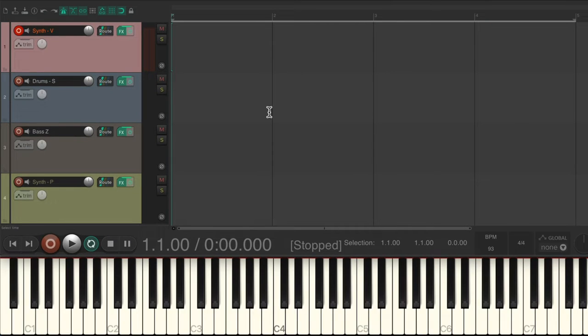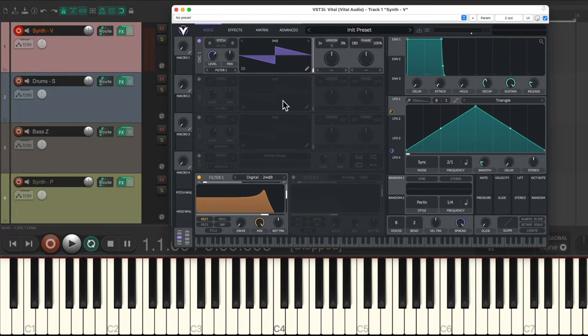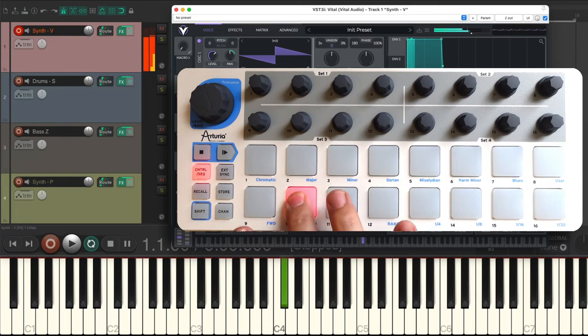I have a project already set up with a synth, some drums, a bass, and a lead synth. I'm using the Vital Synth right now, and it's set up to my MIDI input. I have this keyboard set up down here, just so you could see the incoming MIDI. So if I play the pads, we hear the sound. And by default, it goes up by half steps, like this.